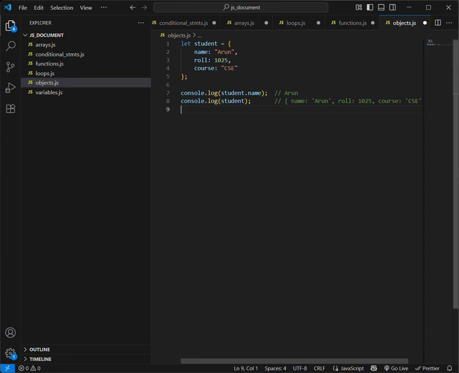Next, loops. Loops is a programming construct. There are different types of loops in JavaScript. We use a for loop when we have to iterate and repeat a block of code as long as the condition is true, when we know the particular condition. And a while loop repeats a block of code as long as the condition is true. We use a while loop when we know where to stop the loop. We have to know the condition to stop the loop.